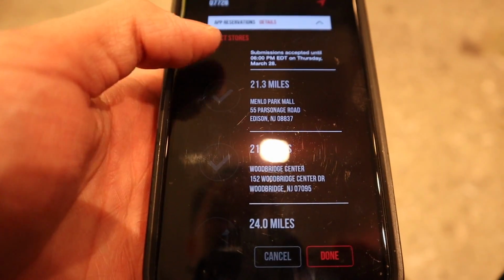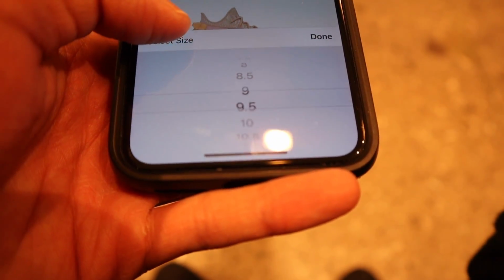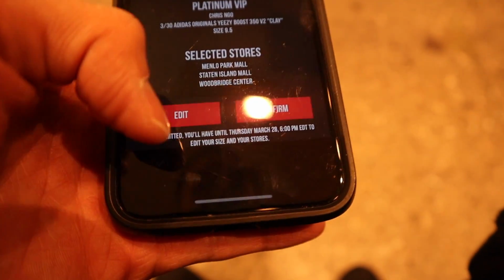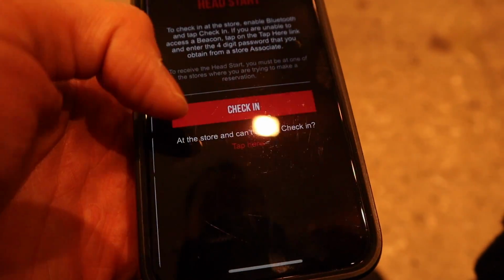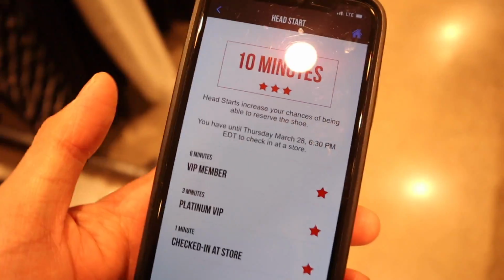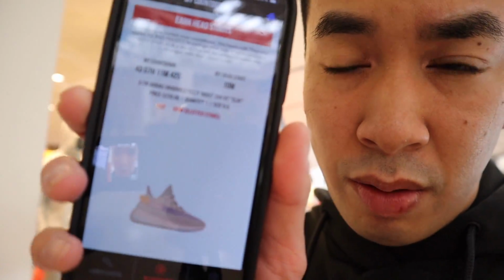All right, so this size, confirm, countdown, head start check-in. So bam, got it. 10-minute head start. Honestly, I didn't even have to be here for real. I just realized I got my 10-minute head start though. So shout outs to that. Got my 10-minute head start right there.